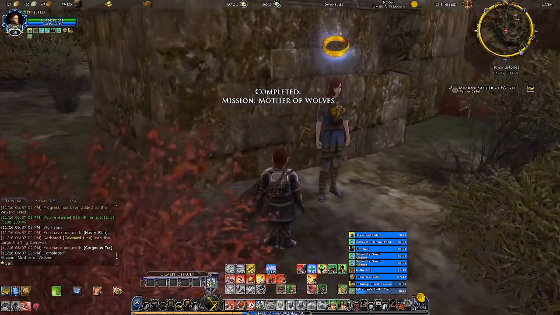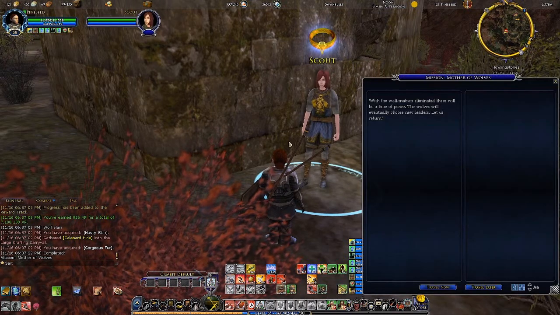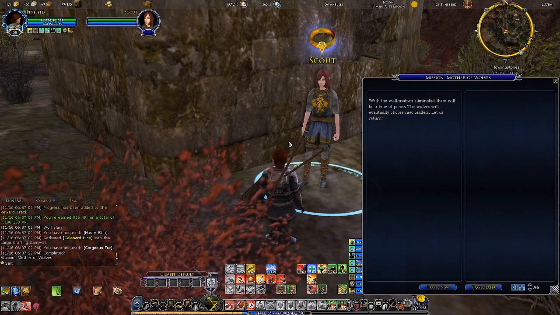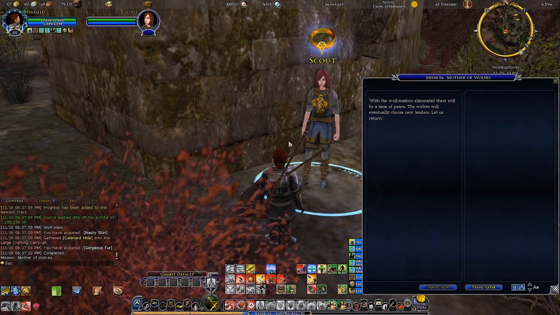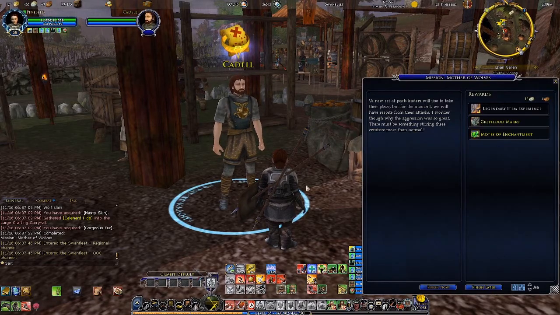We have an elf this time. With the wolf matron eliminated, there will be time of peace. The wolves will eventually choose new leaders. Let us return. Right, let's go. I've dealt with the den mother. How can I be of service? A new set of pack leaders will rise to take their place, but for the moment, we will have a respite from their attacks. I wonder, though, why the aggression was so great. There must be something stirring these creatures more than normal. I wonder what that can be.